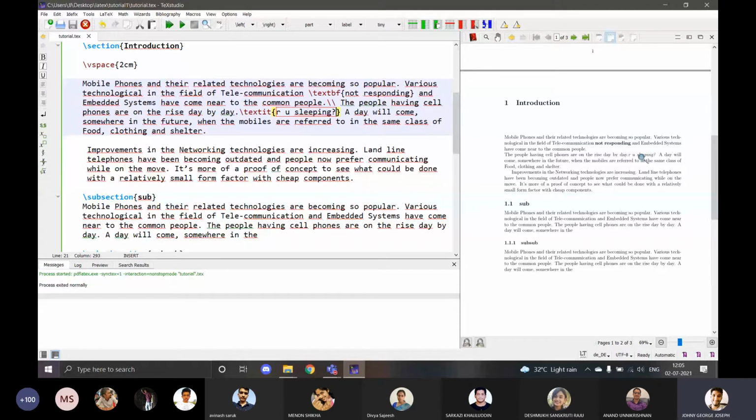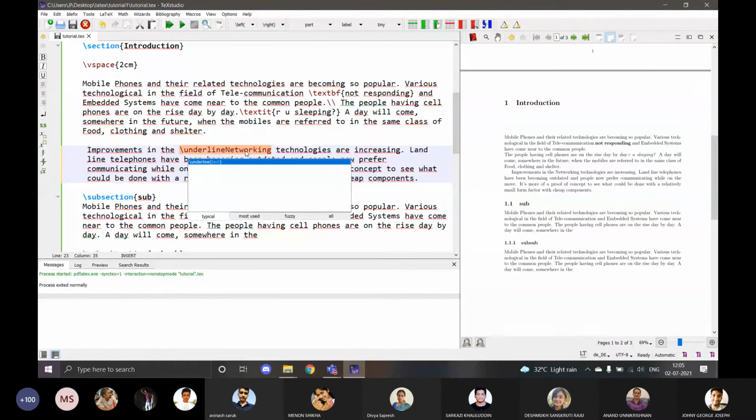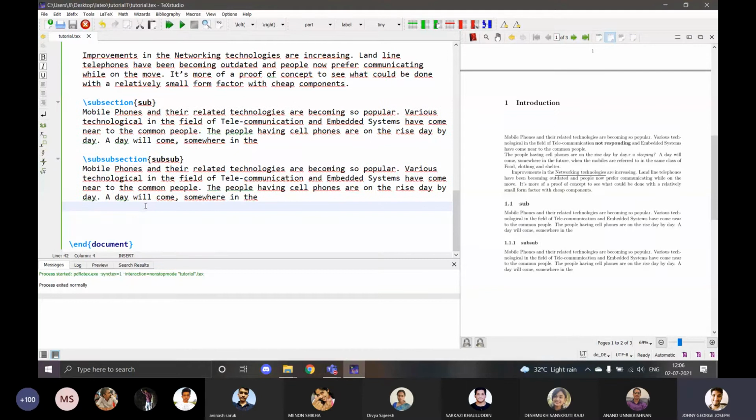Then if you want to underline some text, you have to write this code, backslash underline, in curly brackets, like network technology underline. See, it will show underline. So we learned two more new codes. There are also shortcuts for bold, for italics, for underline.